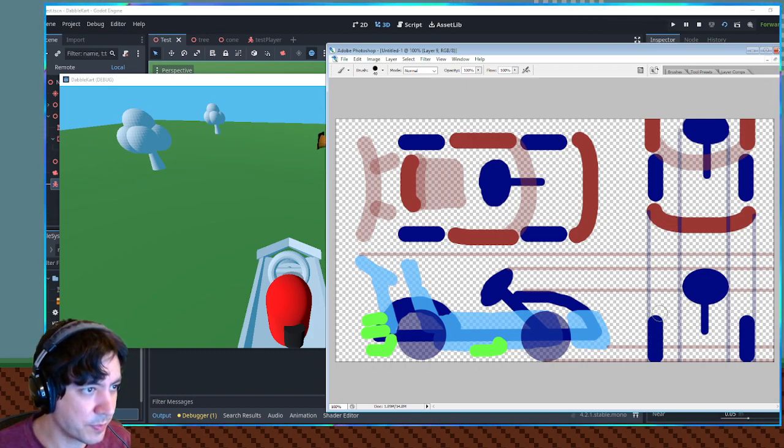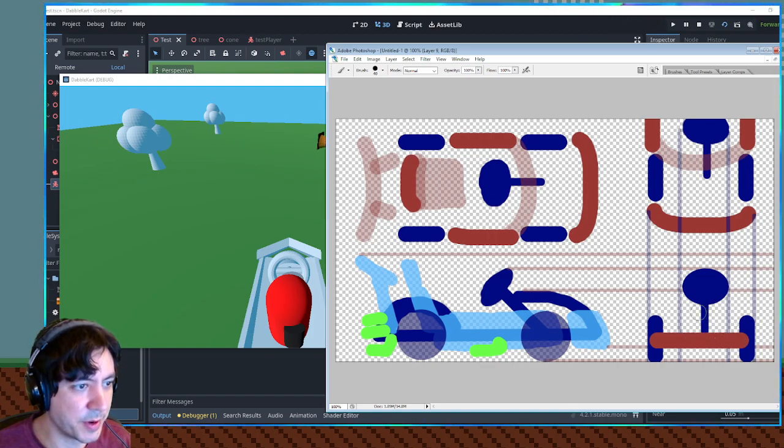Let's see here. We're gonna have this nice little thing going on here. Can we do some kind of, I don't know, some kind of smooth shape here?